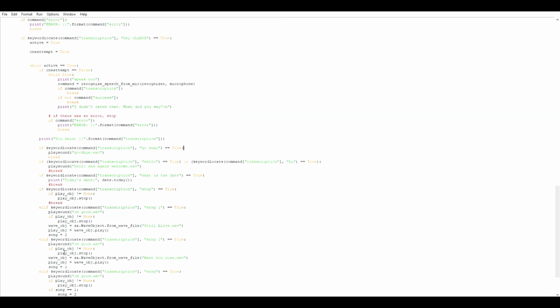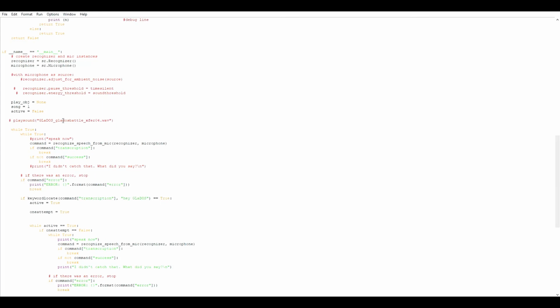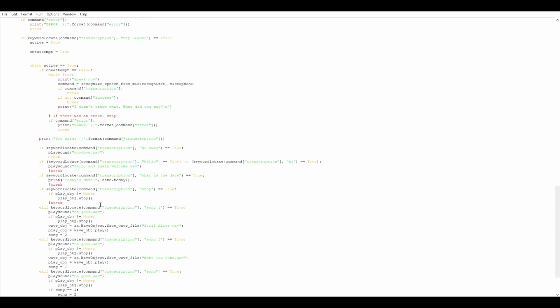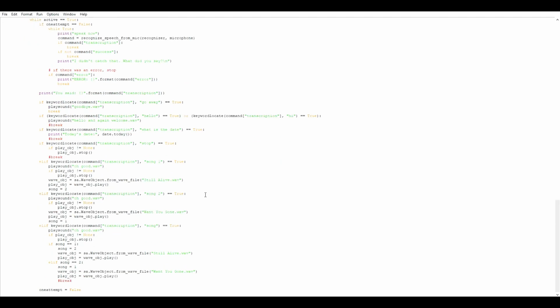So what I did to fix the simple audio problem is I just stuck up here play object is none, and as soon as it plays anything, that play object will then have something in it, whether it's playing or not doesn't matter, which means that you can then use play object.stop. But on its own that'll return an error without this first line, because if play object is still equal to none, aka if nothing's played so far, you'll get an error because you can't stop a none variable. So that's just a nice little solution to that. In fact, I'll probably explain that. I won't bother with the other video then.